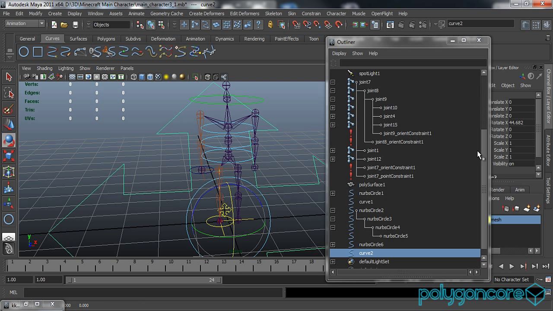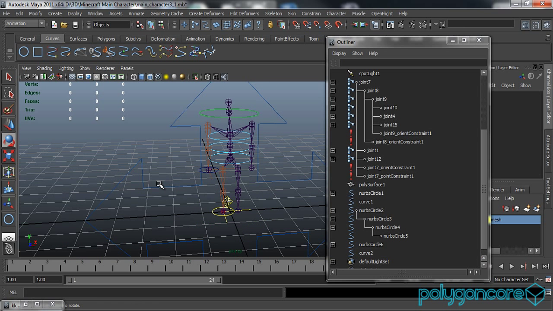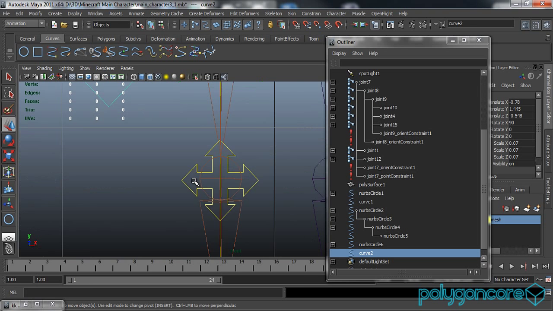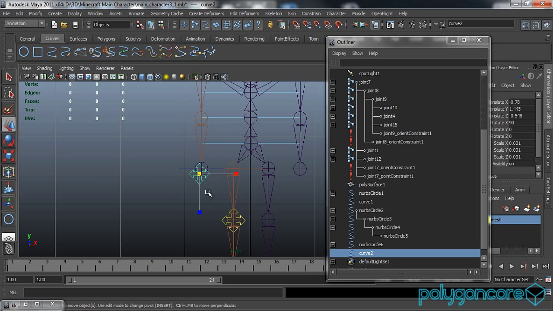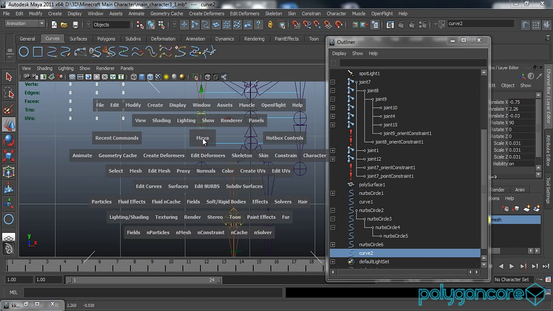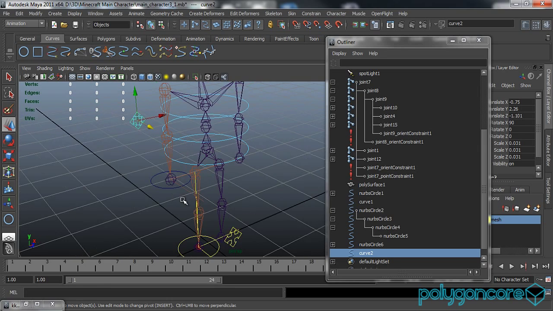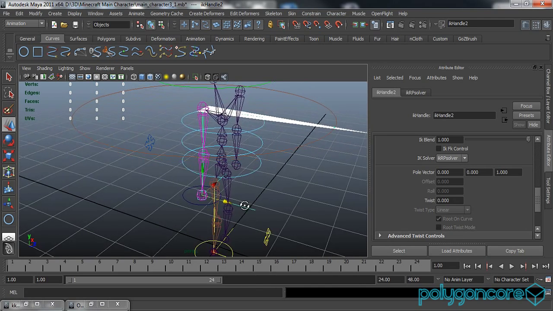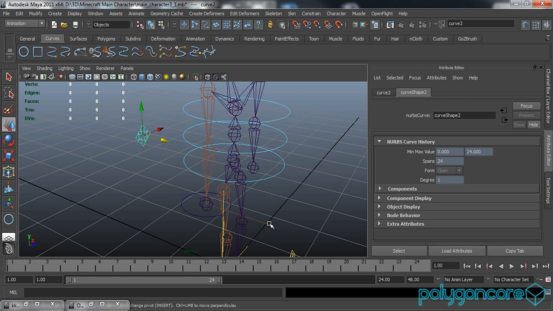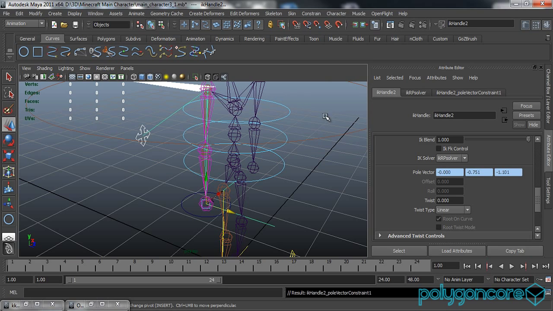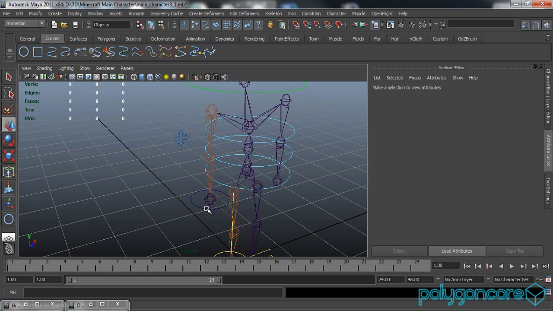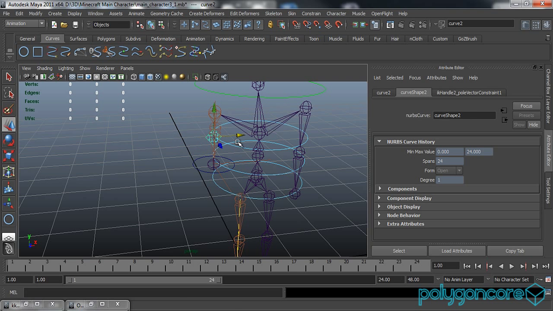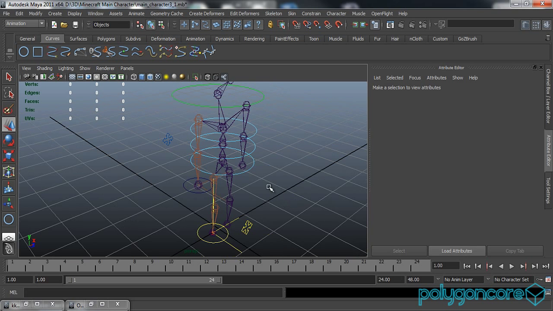Now create the arrows again and rotate them 90 degrees in the X. And again just give them a 0.03 scale, and then you want to move this up to the elbow. And just pull this back just a little bit. Now you want to select the IK handle or nerve circle, and remember you need to have the IK solver on the RP solver, so you need to change that. Select the arrow, select the IK, go to constraint and pole vector. So now it helps you like rotate like this, so you can do like the funky chicken dance.